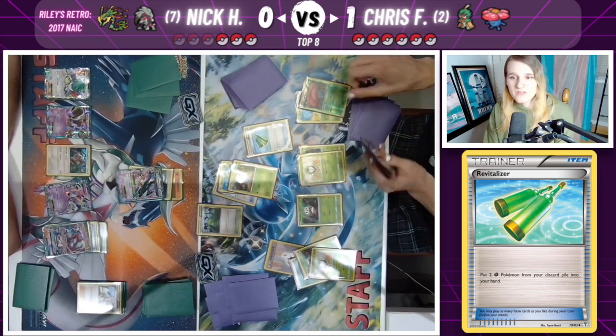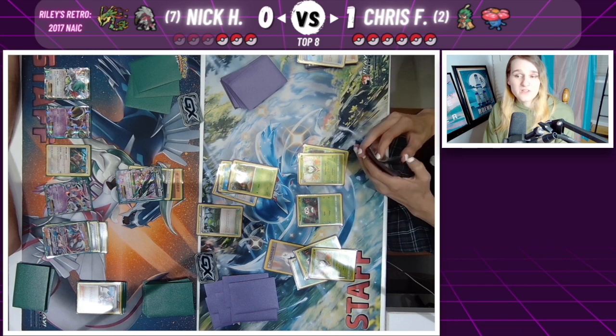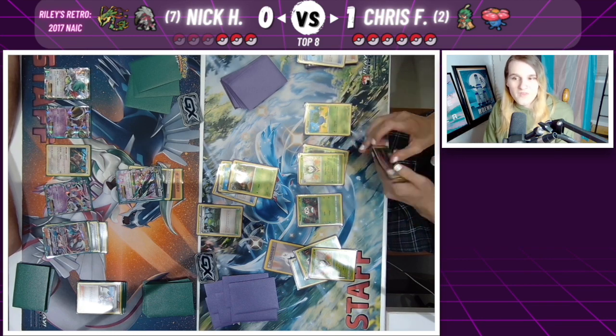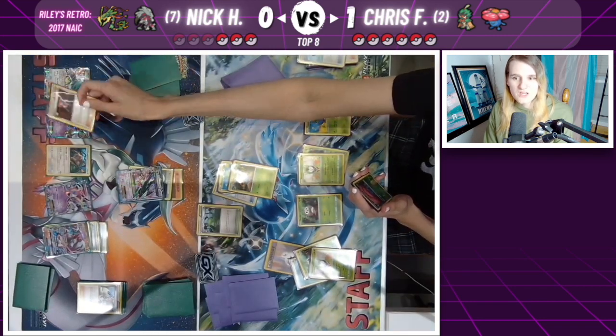So you can do all of this, put all the pressure in the world you want out with all of these feather arrows and everything if you're able to find them, if you're even able to find them. But you know that Hex Maniac is coming down next turn. So very scary situation to be in.